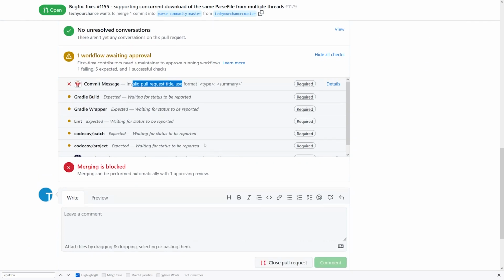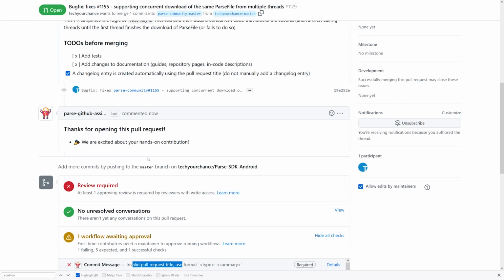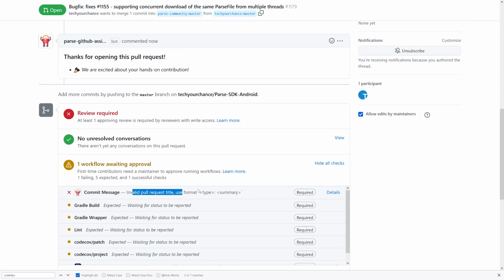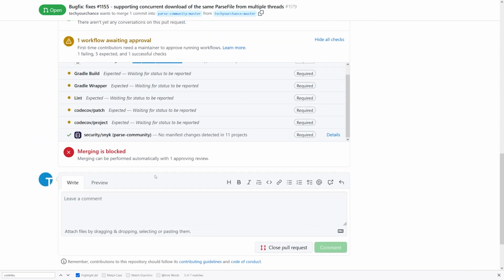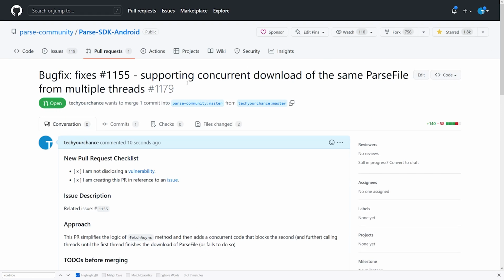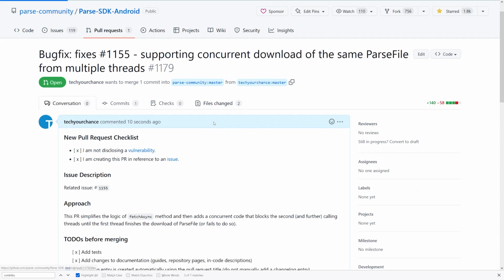Okay, I will leave that to the maintainers. If they like this pull request, they will be able to change the title according to their own conventions. I'm not really sure what this wants from me, but this completes this task from my point of view. I hope they will accept my changes.